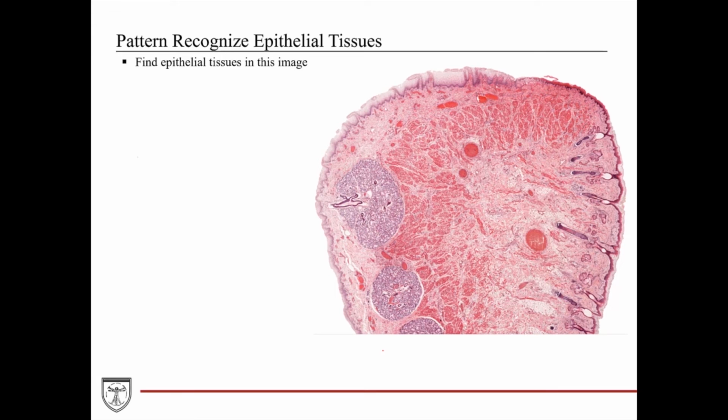You're welcome to pause the video and attempt to identify as many epithelia as possible in this image. Here are some pro tips. Remember, epithelial tissue forms an interface between two different environments, so find an interface. We also know that epithelial tissue is cell dense and ECM poor, so identify an area where there's a lot of cells or crowding of nuclei might be a little bit easier to see.